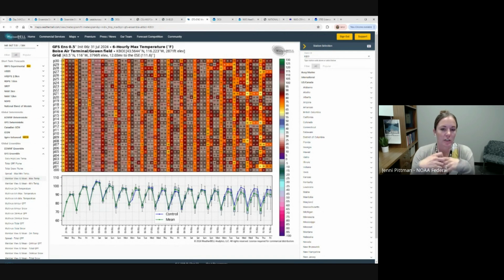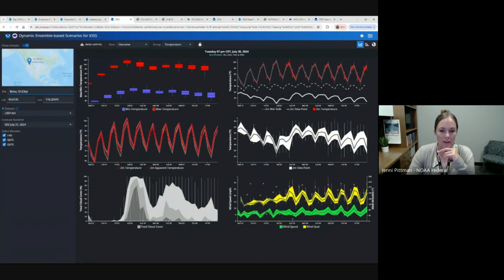So at this point, we're starting to assess our potential messaging opportunities and continuing to zero in on our confidence and our predictability. So we started doing that with DESI, exploring the spread. We talked about the things that could go wrong, cloud cover, precip, things like that. And zooming in with the 1D viewer within DESI is really helpful as you're starting to figure out those messaging opportunities. Now, if you work in Boise or you work in Spokane, you know if 100 degrees is a big deal to you.